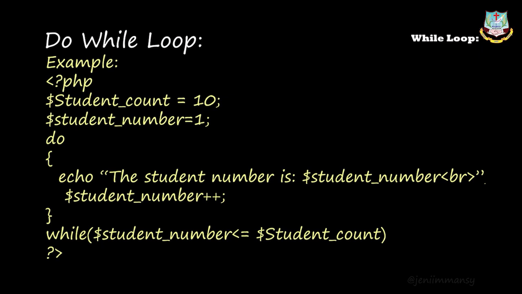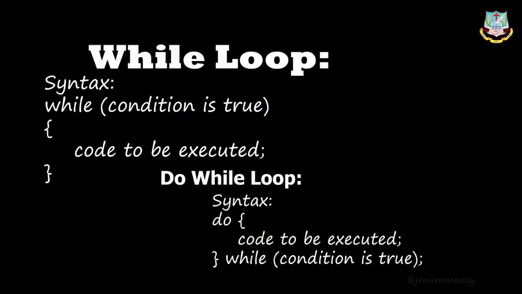From the word itself, in the while structure or do while structure, you can say while means while this condition is true, the code or the statements will be executed. Do while means first it will do, or first it will execute the statements or the code, and then it will check for the condition. Do, and then while this condition. While means while this condition is true, this has to be executed. Okay, understood the difference between while loop and do while loop?